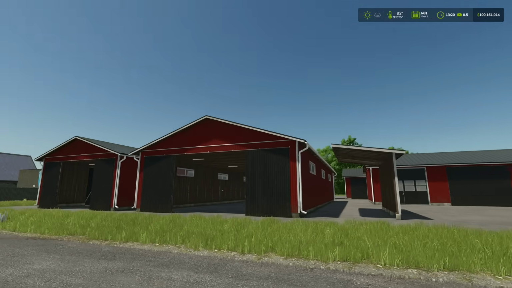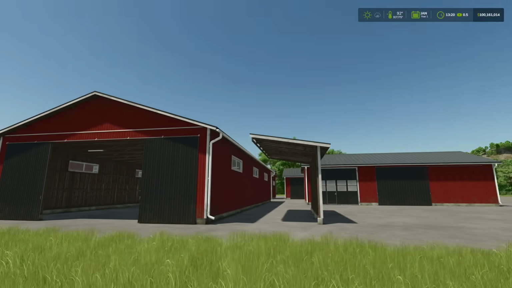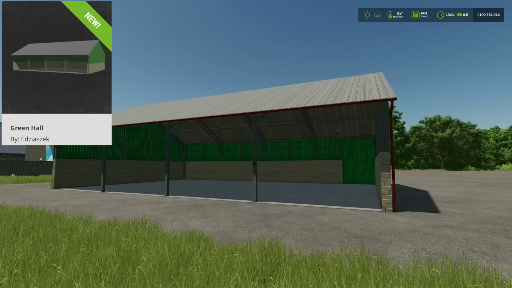If you do it the right way, especially with where the openings are and things like that, you could get away with doing a fully modular system here. Pretty cool. Next to last, we have the Green Hall.